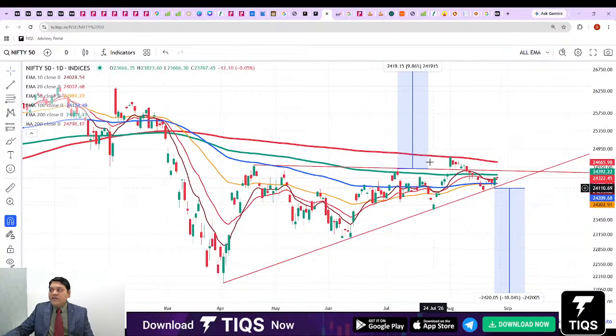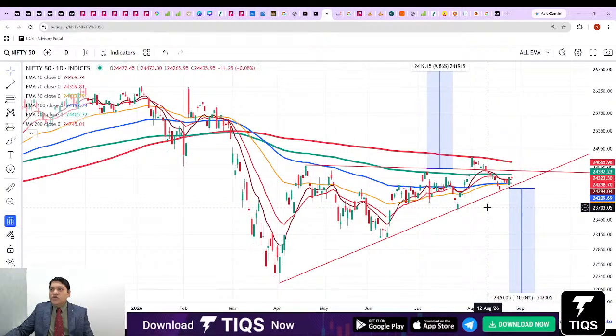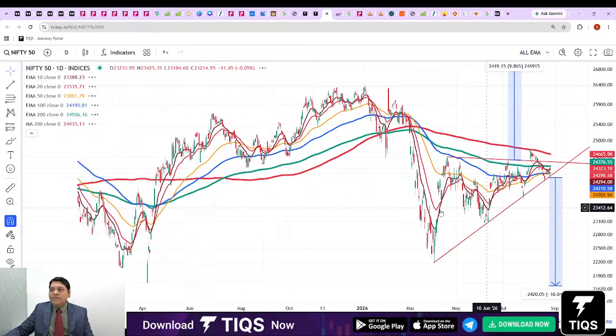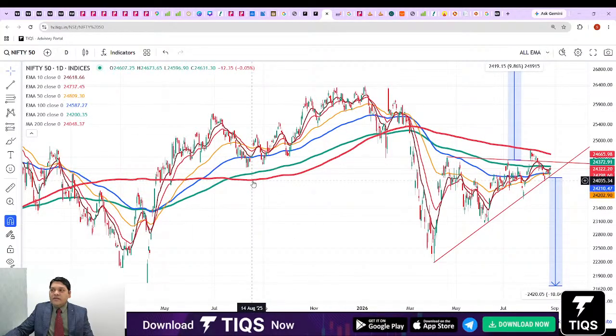Plus the moving average is showing the resistance level and the trend is also down. I will show you when the trend will be up. So when your brown is above, the brown is the 10-day EMA. The first will be the 10-day EMA, then second will be 20-day, 50-day, 100-day, 200-day EMA, and then 200-day SMA. When the structure is like this, your trend is up.